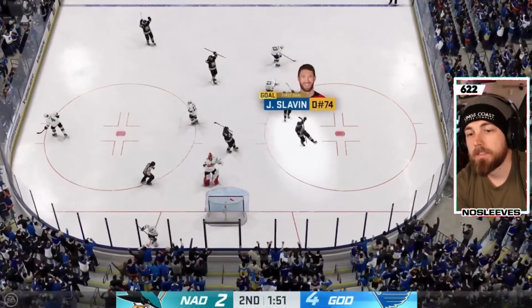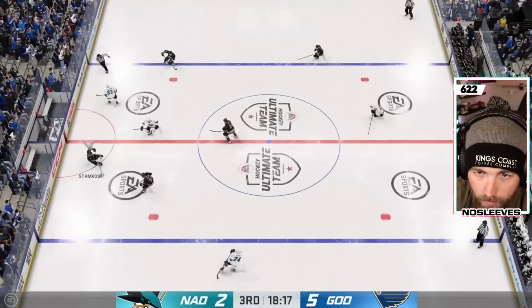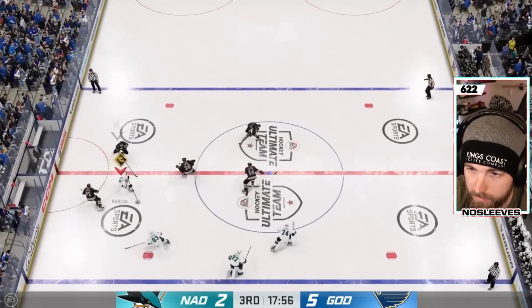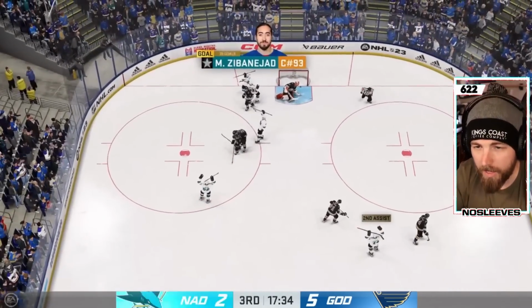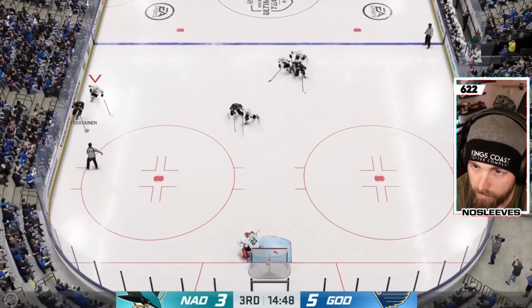Wow. Nice poke check. Dude, Slavin's poke check is automatic. What in the world? How did I lose that? Oh, my goodness. This is what I'm talking about. Nice, Slavin. Backdoor. Let's go. That's one. Okay, Zibanejad. Now we got 2-on-1 if we're not careful. Getting really aggressive here.